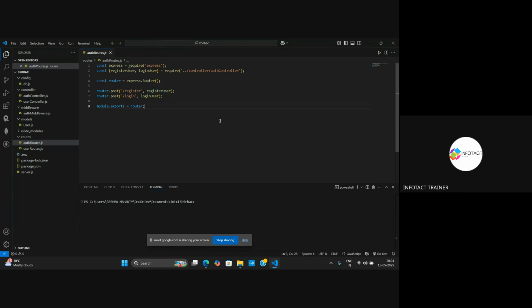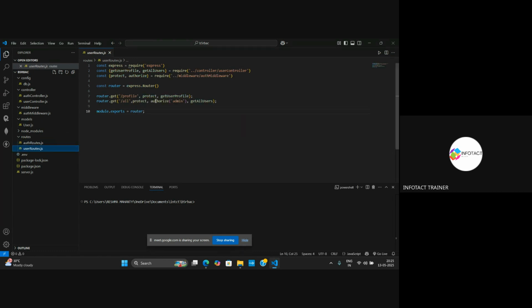And in order to mention these API endpoints, the router middleware of Express is used. And this is how we export the provided routers, that is by using module.exports equal to router. Because if we export router, then both of these endpoints will get exported. So this is the entire route for all authentication, that is register as well as login.